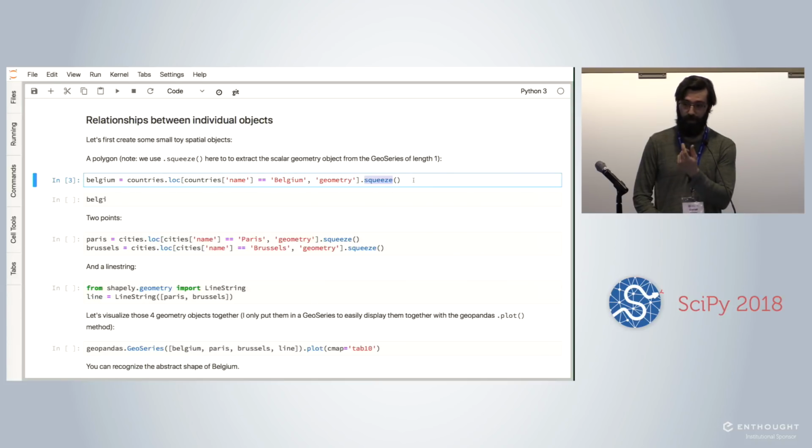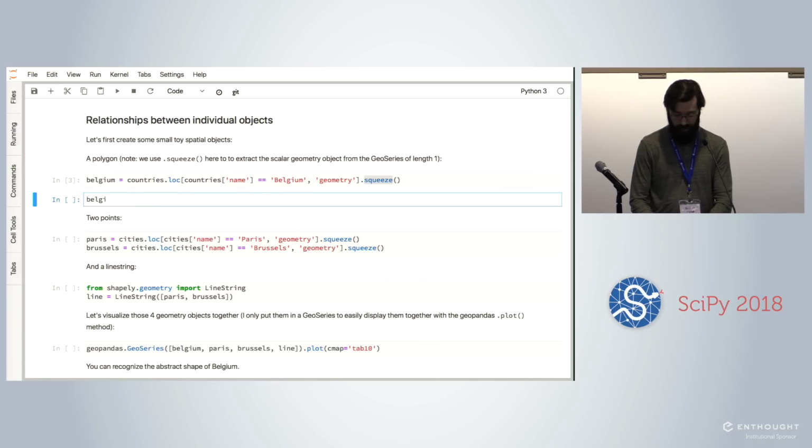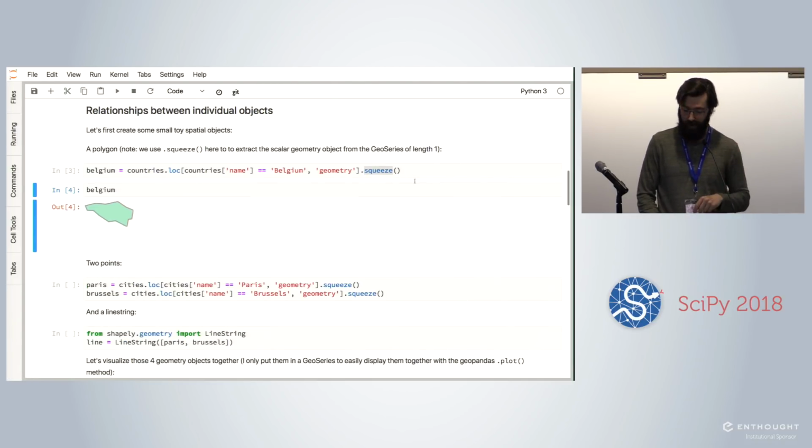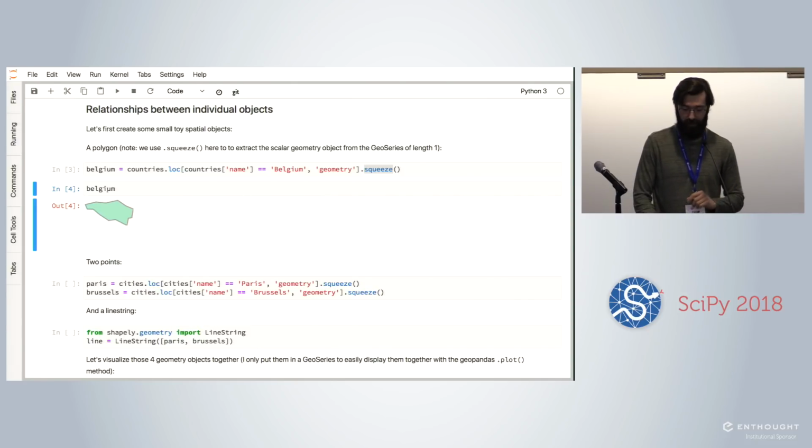And because that's only a single column, it'll really squeeze it into the geographic object. So if we do that, the notebook has a really nice rendering printing method. So when you just run Belgium, you'll get the shape of Belgium.